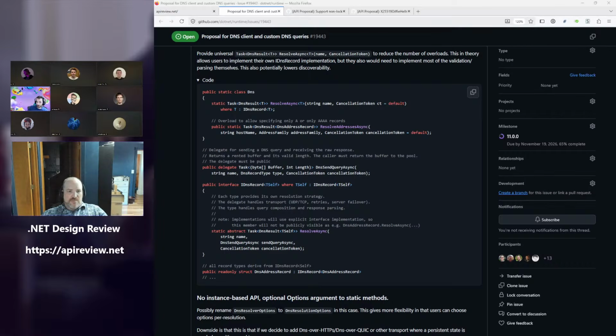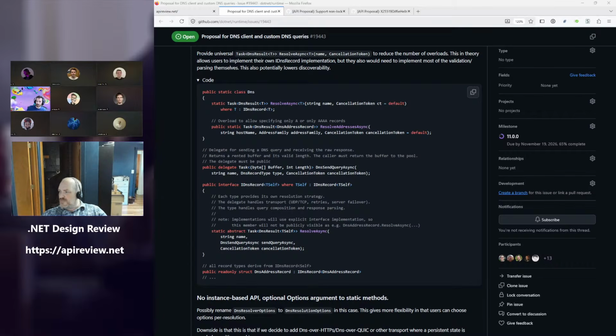And the other one we considered was, instead of having an instance-based DNS resolver, we could have the static methods accept some DNS resolution options object where, for example, server addresses could be specified.